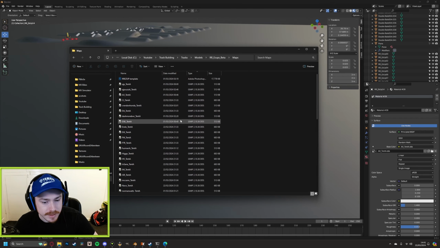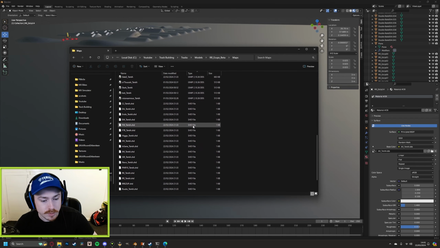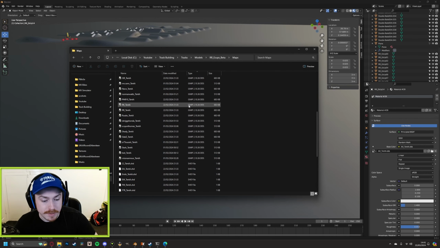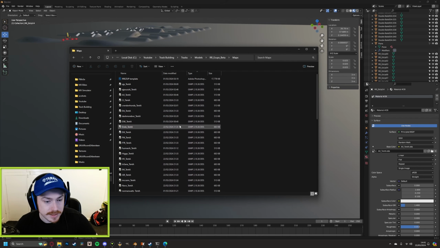You can also use GIMP. I think GIMP lets you save as a DDS by default without an additional plugin. If you're using Photoshop, then you'll need an external plugin to be able to save things as DDS, which is a bit of a shame. But up to you, either TGA or DDS, it doesn't matter.